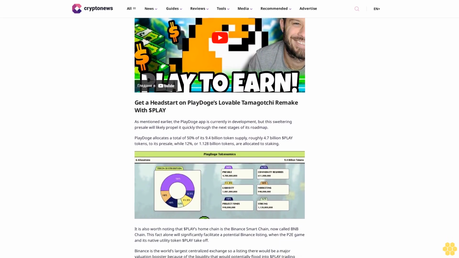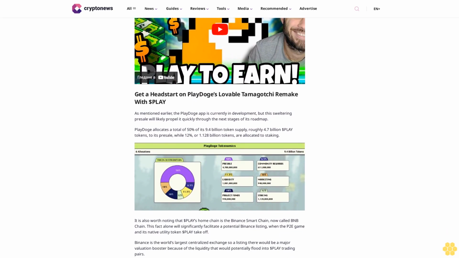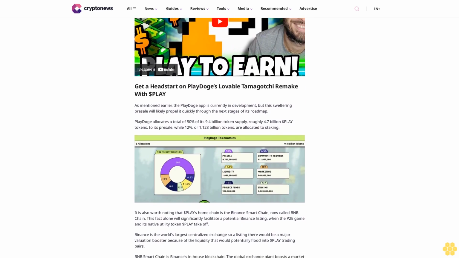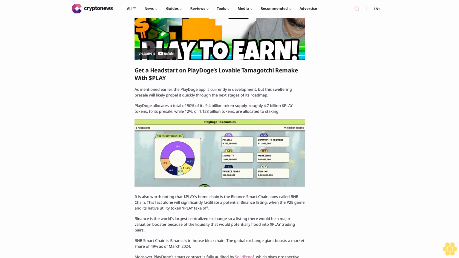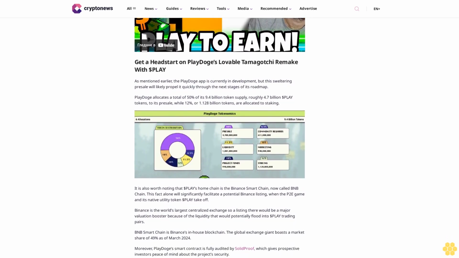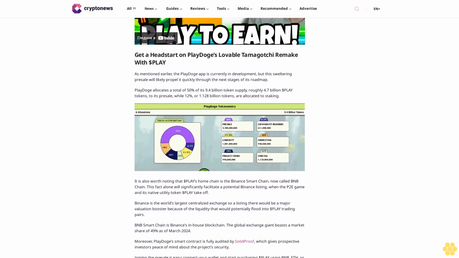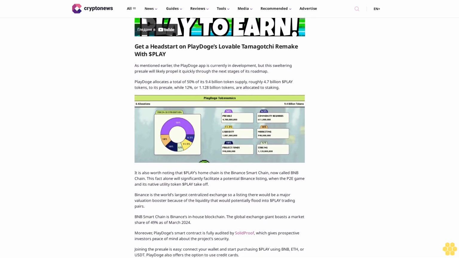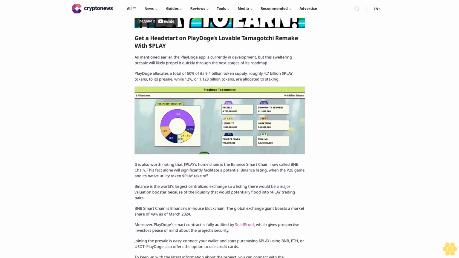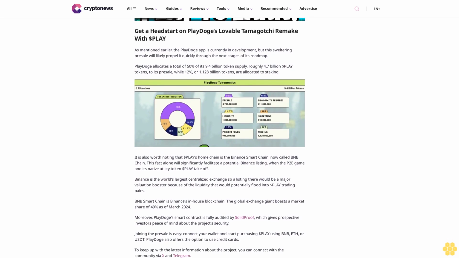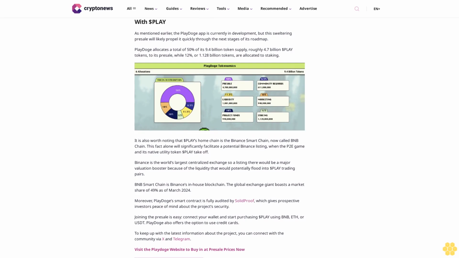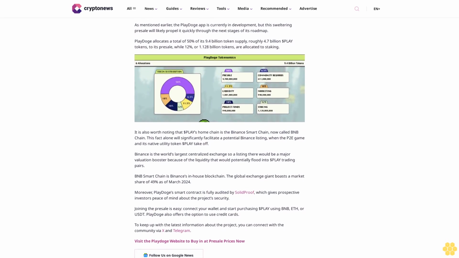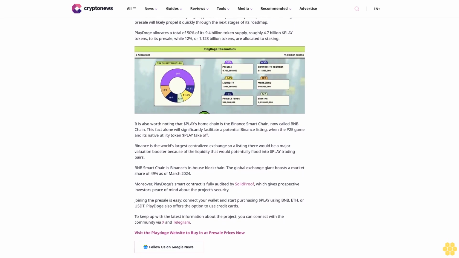XP for them as they tend to the needs of their virtual Shiba Inu and embark on exciting in-game adventures and minigames. Players with the most XP on the game's leaderboard will receive bonus $PLAY tokens and exclusive rewards. And those that have bad memories of Tamagotchi the first time round need not fear. The difficulty curve on PlayDoge is a lot more forgiving, making him a much more resilient pet than the Tamagotchis you probably remember.